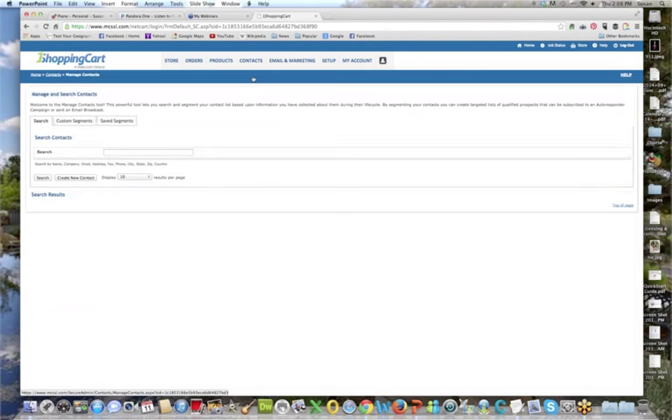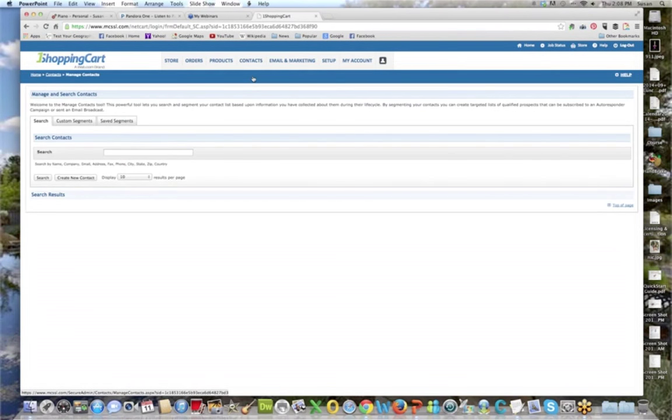And they have totally changed this menu. You used to have other options, and there are some quirks with One Shopping Cart. I'll tell you right now, when it comes to searching for people, you're better off using an email address than anything else. Because sometimes it will not find them if you use just their name or anything around it. So if you have a specific email address, that seems to work much better than if you try to use a name. So let me just show you this.